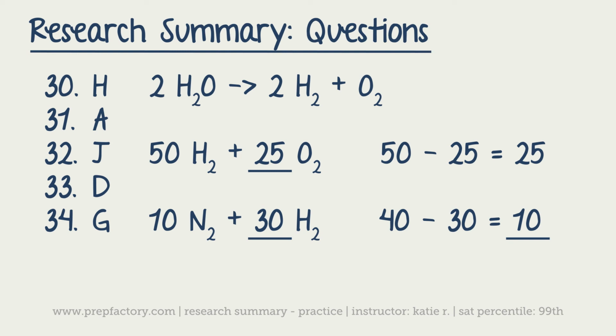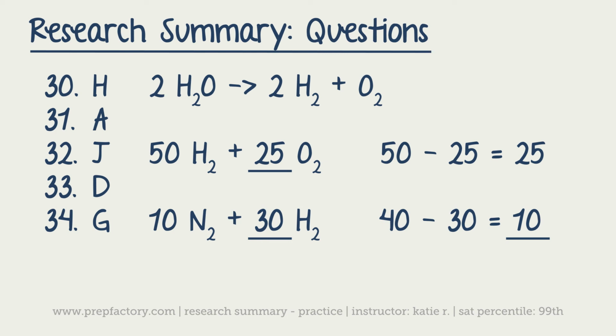Most of them you literally don't have to have any science knowledge at all, but this one, if you had a teeny tiny background in chem, stoichiometry, you would probably understand this faster than if you've never taken chem, you've never seen chemical reactions, you hate chem and it really confuses you. But the idea is they give you the equation and you're just plugging in. So if I have 1 N2 for every 3 H2, if I now have 10, I should have 30, and they gave me 40, so 10 is left.